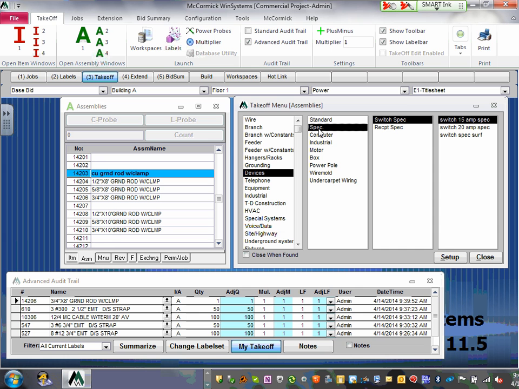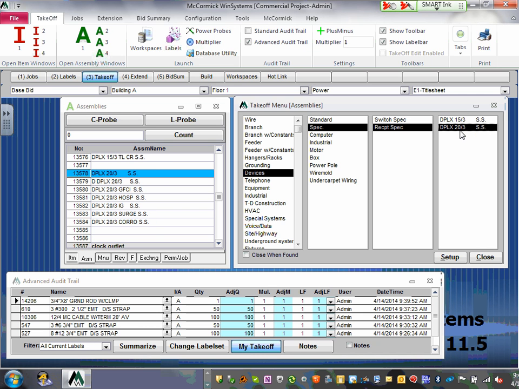I'm going to start with devices spec, shall we? And I'm going to go to receptacle. There's switches and receptacle. Let's start with receptacle. And always, guys, use 20 amp receptacles. Double click on them. Gentlemen, you are looking at a duplex receptacle. Here's what you're looking at right here. Can you guys see that? When you click on duplex 20 amp 3-wire SS, stainless steel I believe, that's one duplex receptacle right here.